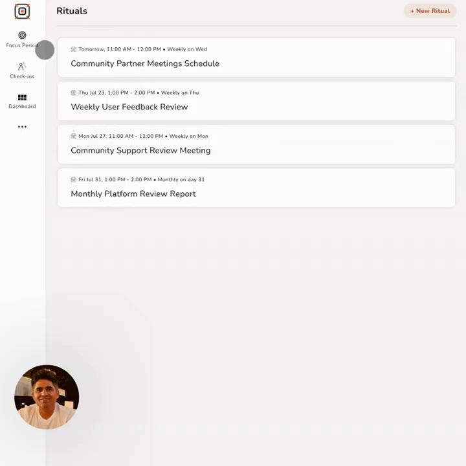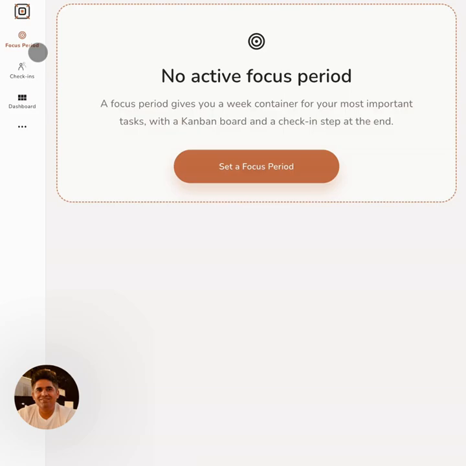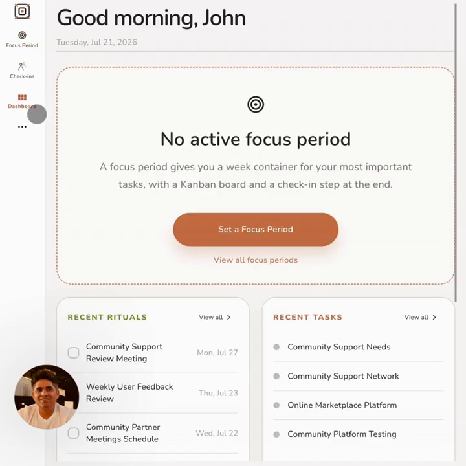So once we set up our schedules for the week, then we can come on the dashboard or focus period, and it'll ask you to create the focus periods. The goal of the focus period is to have a weekly container that shows what we need to focus on this week, and a Kanban board to see the board of the task list.